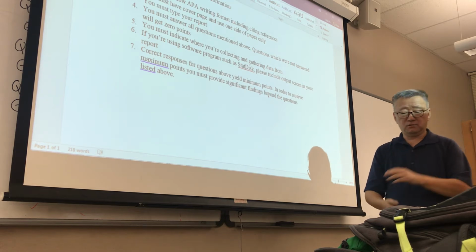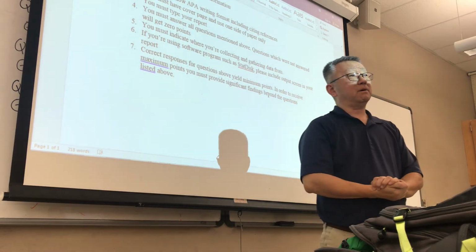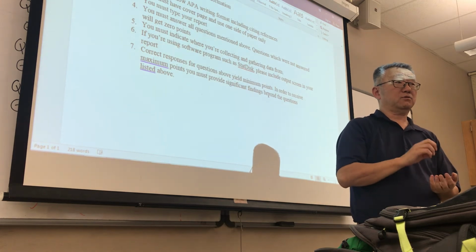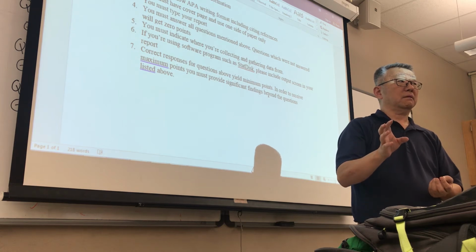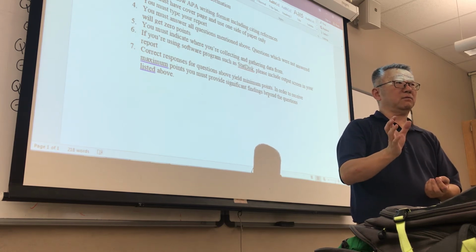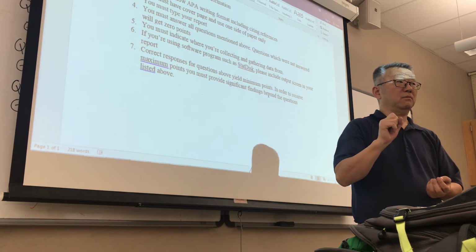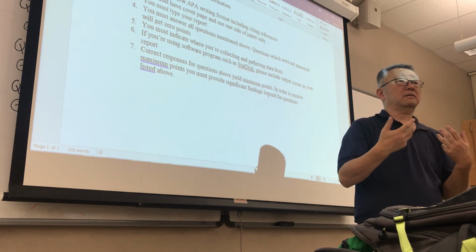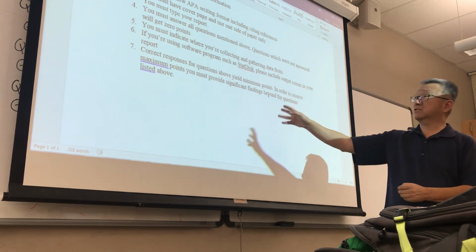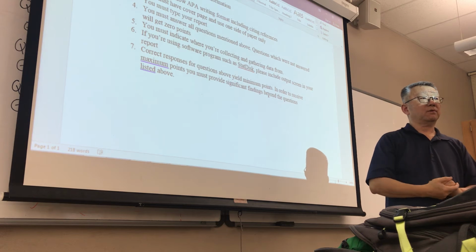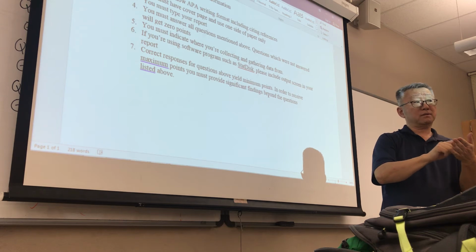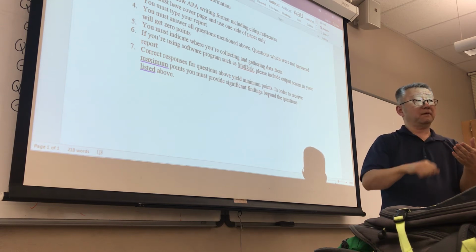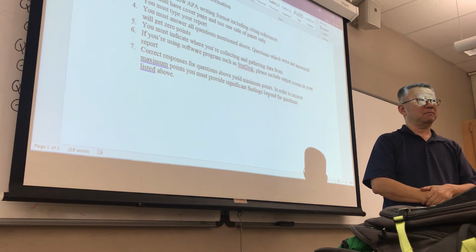Now, you also have to indicate where you got this data from. Let's say you want to do the research paper on the number of hours that students use a smartphone and their GPA. We want to see if there are any correlations. Then you need to tell me where you got this data from. The minimum data that I want to see for any research paper is 30 people. So you need to collect 30 people and find out, for example, number of hours of smartphone use and their GPA. That would be a minimum.